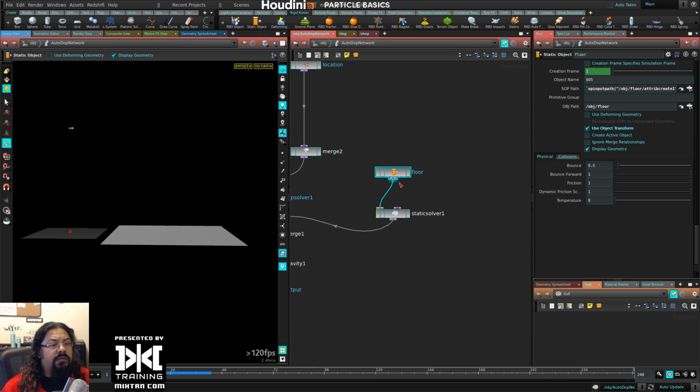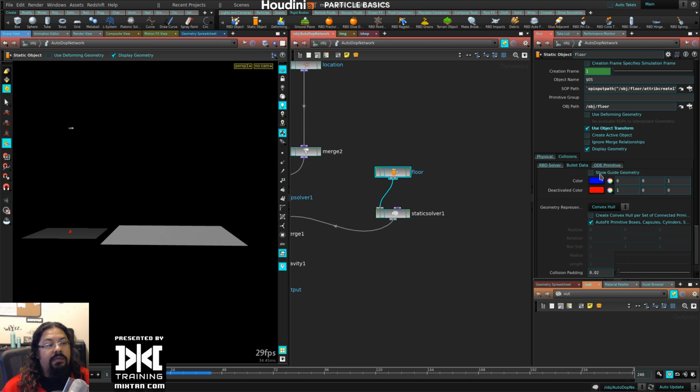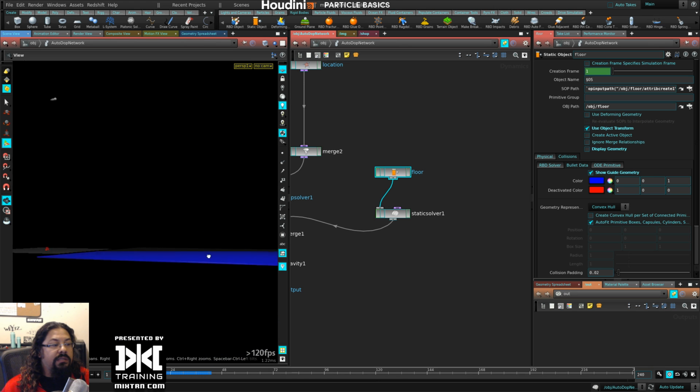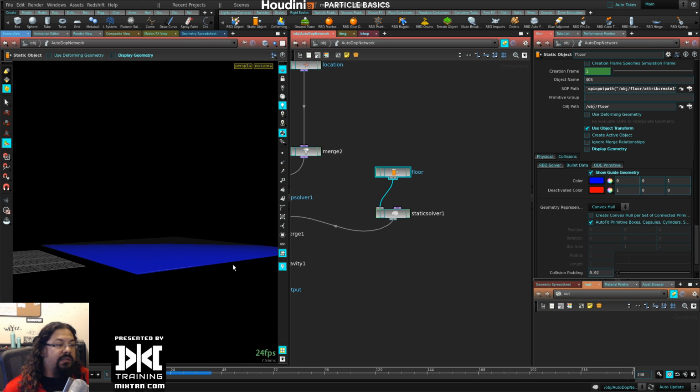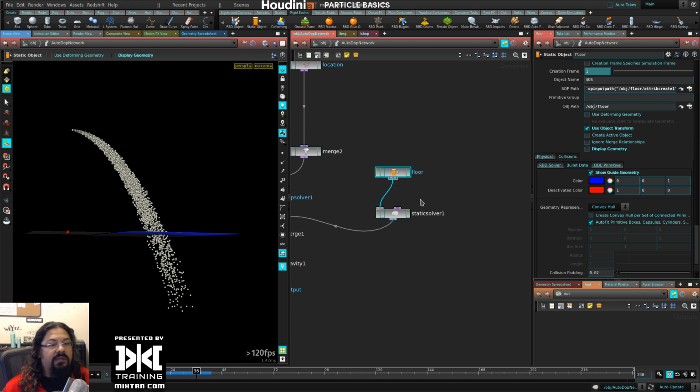So let's go to the floor object, which is a static object, and we are displaying the geometry here. But if we go to the collision tab, bullet data, show collision geometry, let me hide this. So there we go. We have some collision geometry there, but it might be too small. Just might be too small for the particles to detect it.